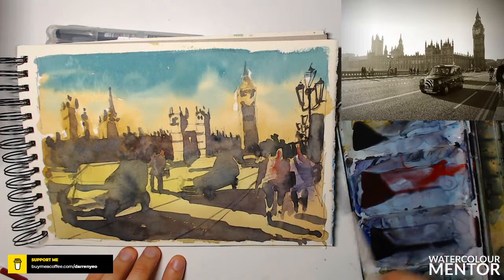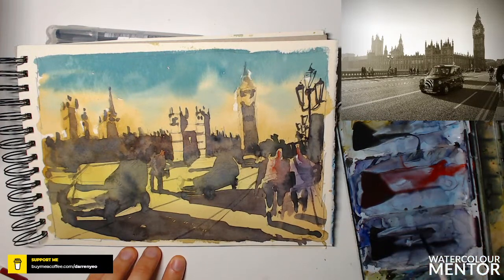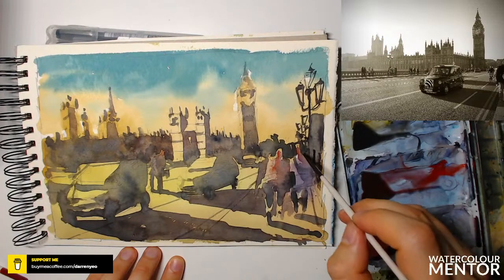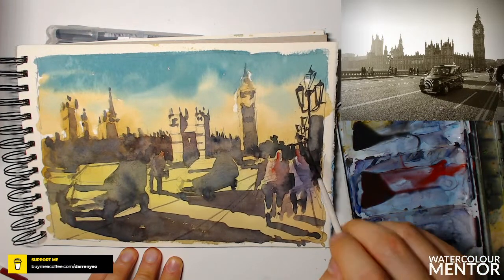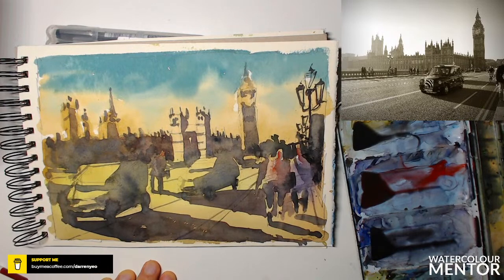Also, just sort of exaggerate this one a bit more. Maybe have one coming out like that. You know, this is meant to be the side of the bridge as well. Don't want to bother all too much with getting that all correct.